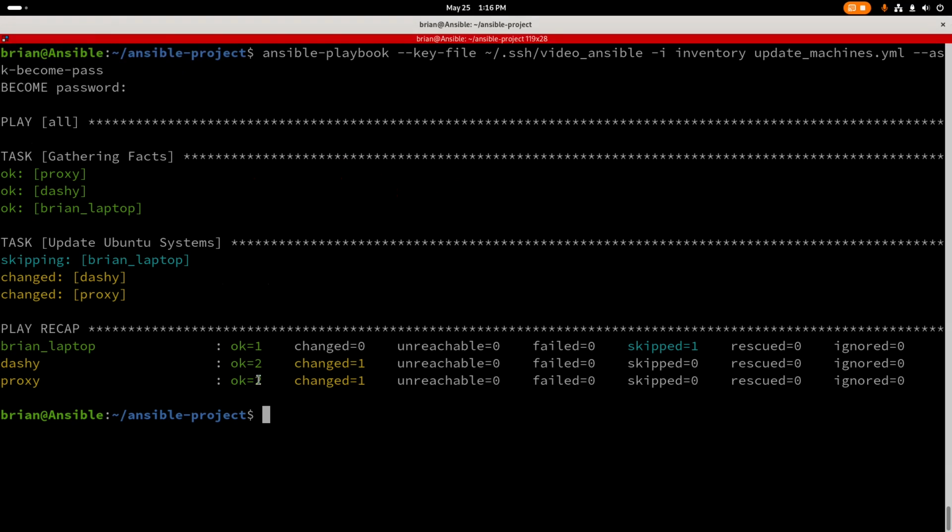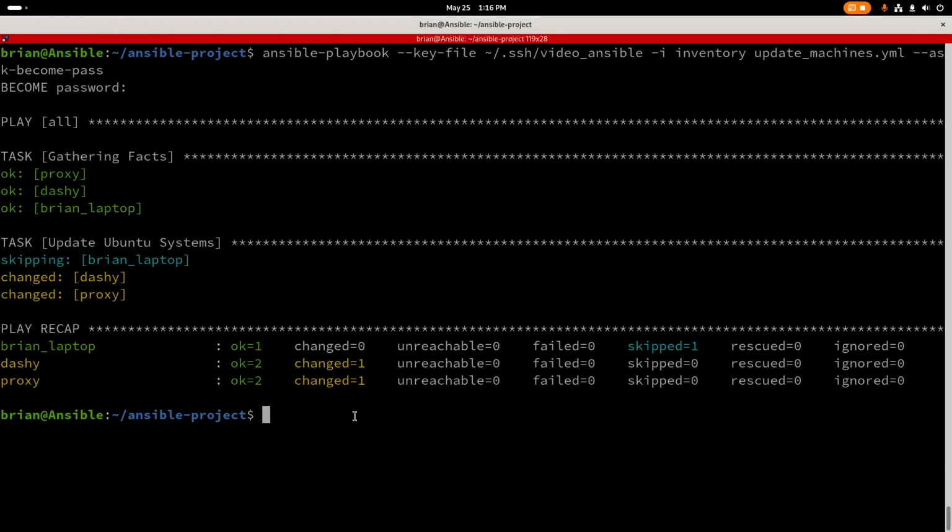And then down here, of course, on these other two, you can see 2 things happened. It changed 1 thing, so it did the updates and the upgrades. Everything else worked. It wasn't skipped, and there were no ignores. So we're doing good. So our Ansible Playbook works. We were able to get 2 machines to update at the same time, essentially. And then also, we were able to figure out, hey, it's going to skip the Fedora laptop like we want.